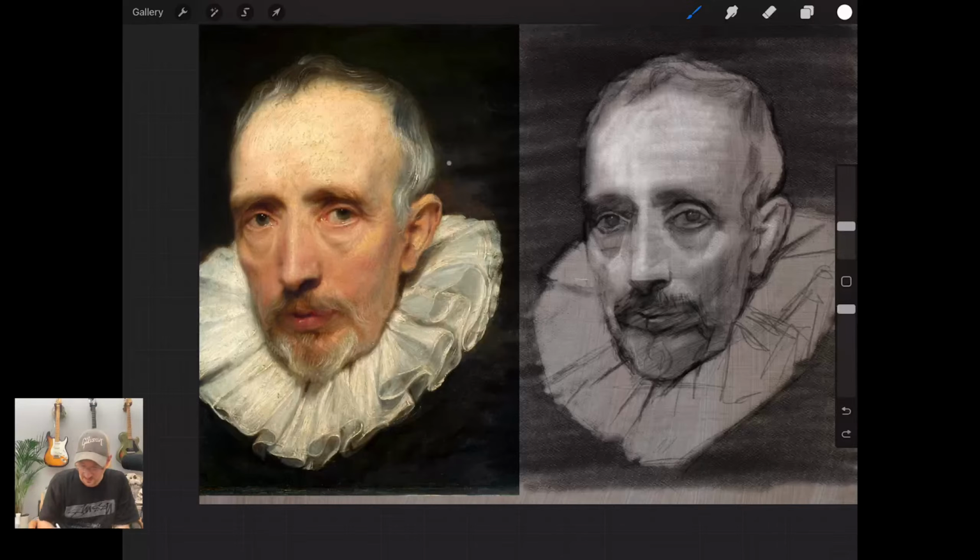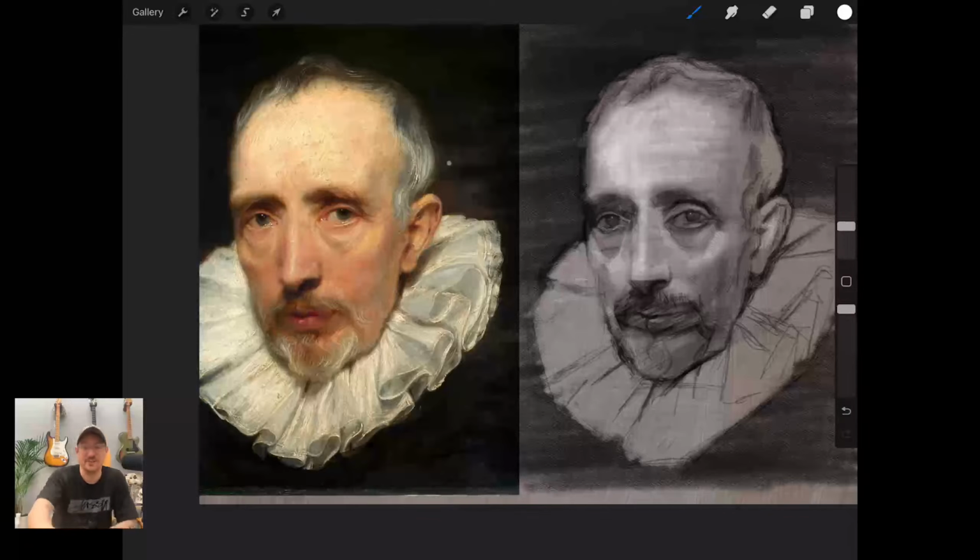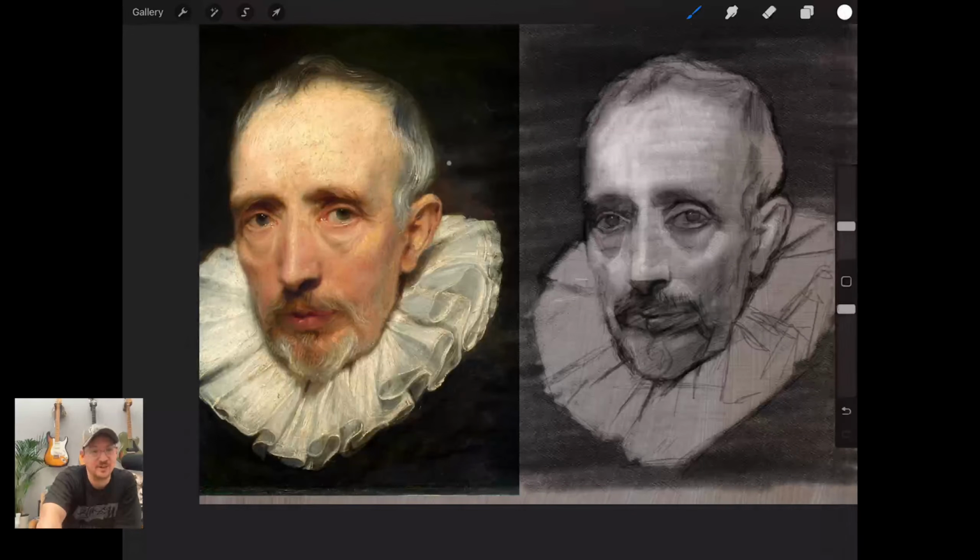I just brought up the image on my computer here in black and white. And it's kind of interesting to see the value structure in black and white versus color. Let me bring that on the screen. I think you guys will find this interesting. That was on desktop. Computer. Oh, it's a PSD. I wonder if I can bring it in as a PSD. Nope. Let me do a screenshot. One second.